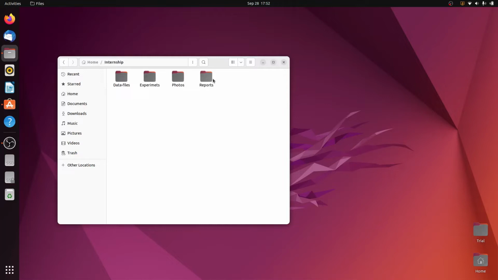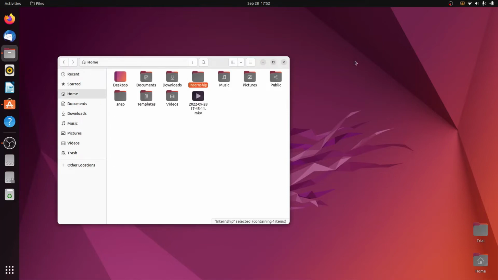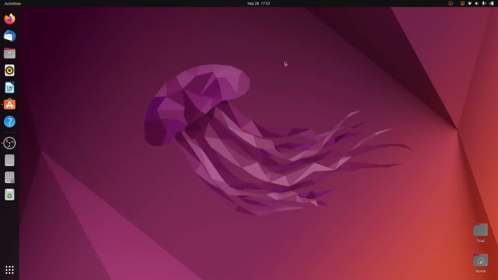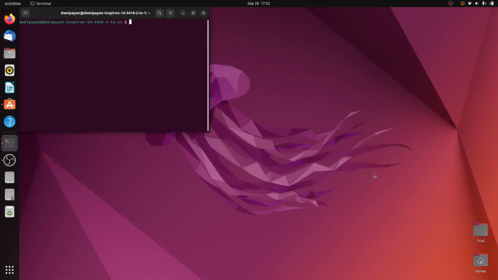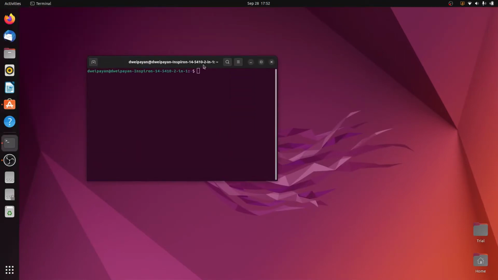Okay, so now if you are simply inside a terminal and if you want to go to this folder of reports, what will you do? So suppose if I close everything, you just remember what is happening. So I will simply open the terminal over here. So basically it will open a terminal inside the home directory. I will simply press ls, so it will show me which are the folders.